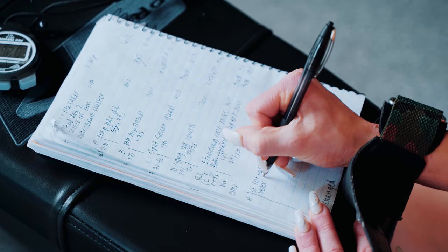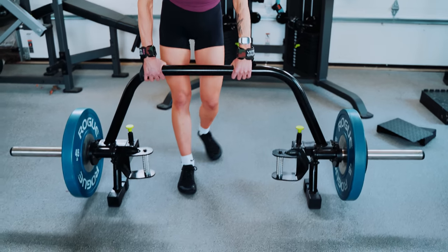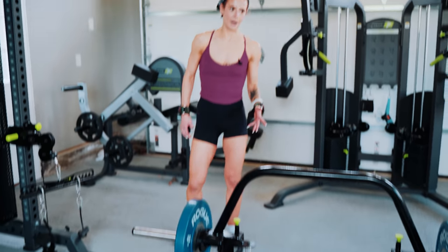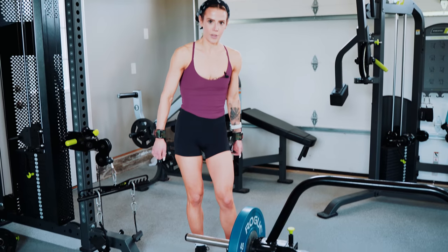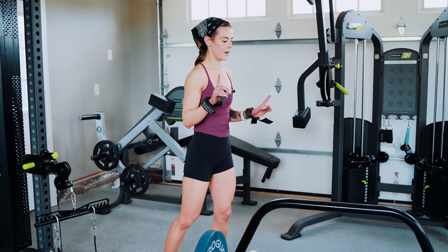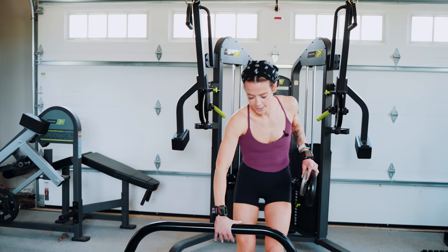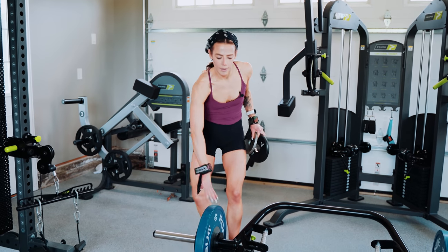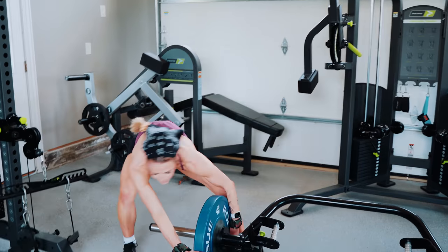So I'm gonna brag on this Prime trap bar, because the way that they have this set up, you can roll it over and go like this. So with the 45s, it doesn't hit the ground, because honestly, half the workout, if you have a barbell or if you're setting up hip thrust or deadlifts, is getting the weight on the bar and off the bar. So I will give you a pro tip if you do have just a normal barbell. Okay, pretend with me for a second that this is just your normal barbell on the ground. And you're like, how do I get this off? Because then you're in the gym looking like a fool, just trying to do all this.